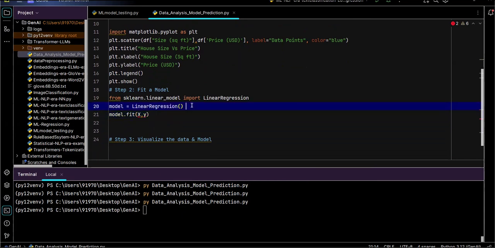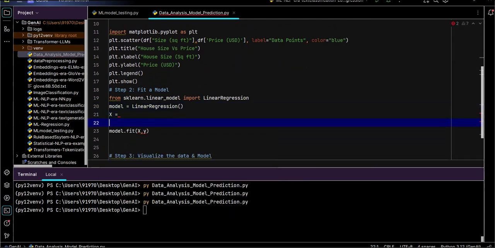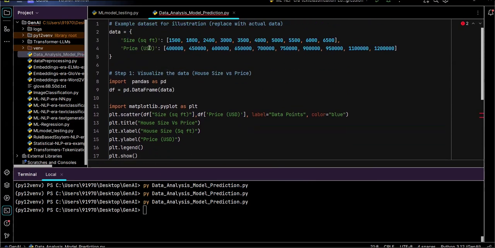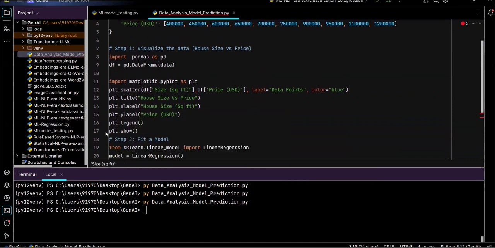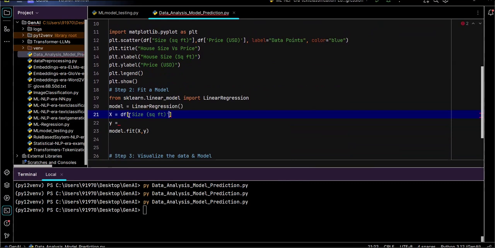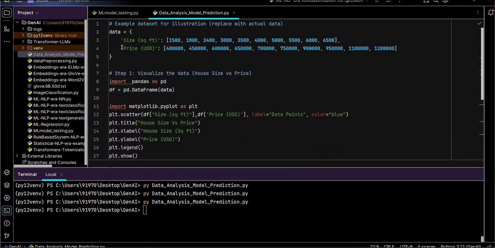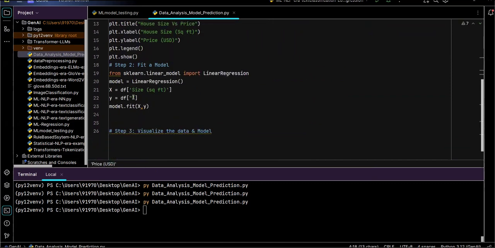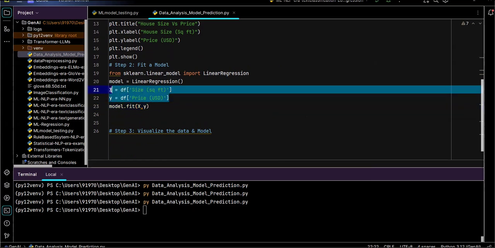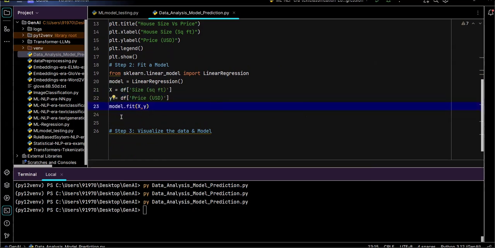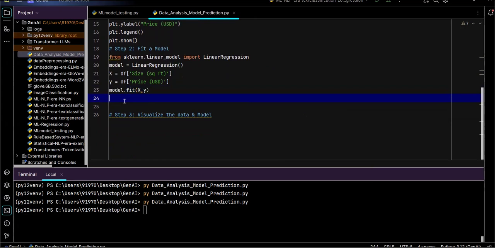Before using them as input and output, we need to define those parameters. What is x? Nothing but your input features. So what are the input features in my data frame? My input features are nothing but this size. So I'm providing that here as my input features, as well as my output. What is the output feature? My output feature is nothing but this price. I'm just copying and pasting that here. Okay, I've taken the input features as well as the output targets, and I'm training my model so that I can get the model.